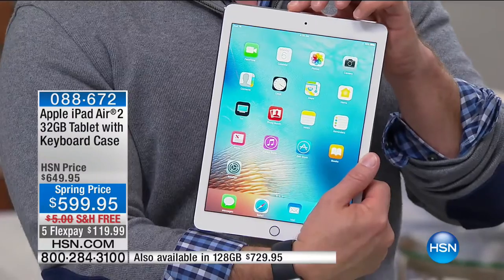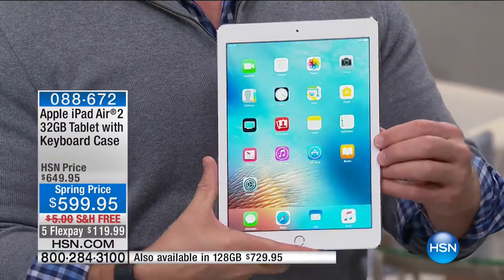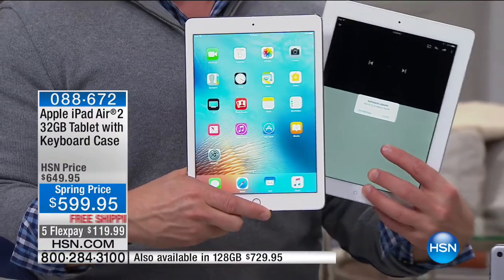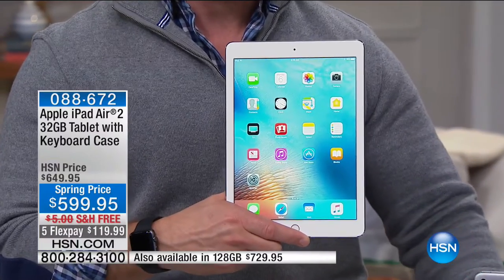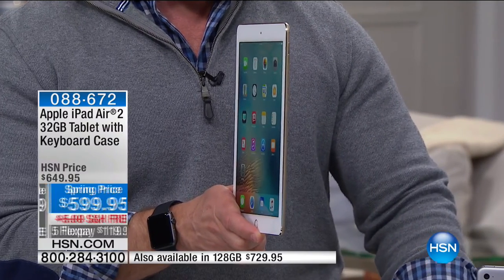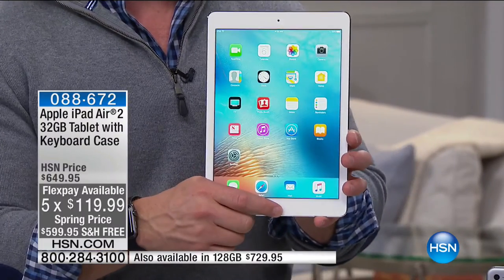A rear-facing camera that does high-definition videos, high-definition stills. A front-facing camera, high-definition stills and FaceTiming and selfies and all that. Slim bezel. Why is that important? Because I'm going to show you one of the original Apples that was out there. That original Apple was thicker and heavier. And look at that big heavy bezel that took away from the screen time. The screen on this is a Retina display. What does that mean? It's a million more pixels in high definition, yet it's still razor thin, and that's what's important. Razor thin, so it's really lightweight to take wherever you want. And you still have 10-hour battery life.